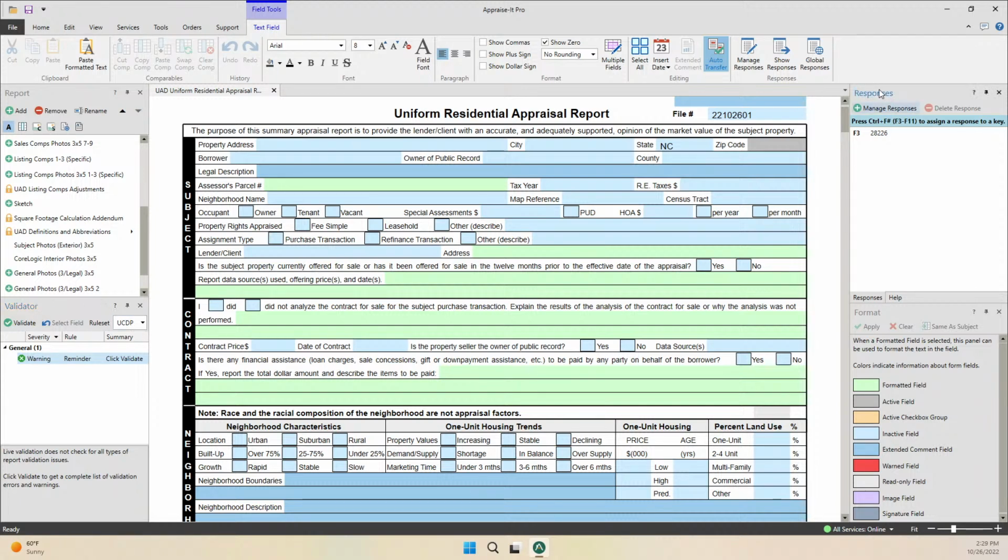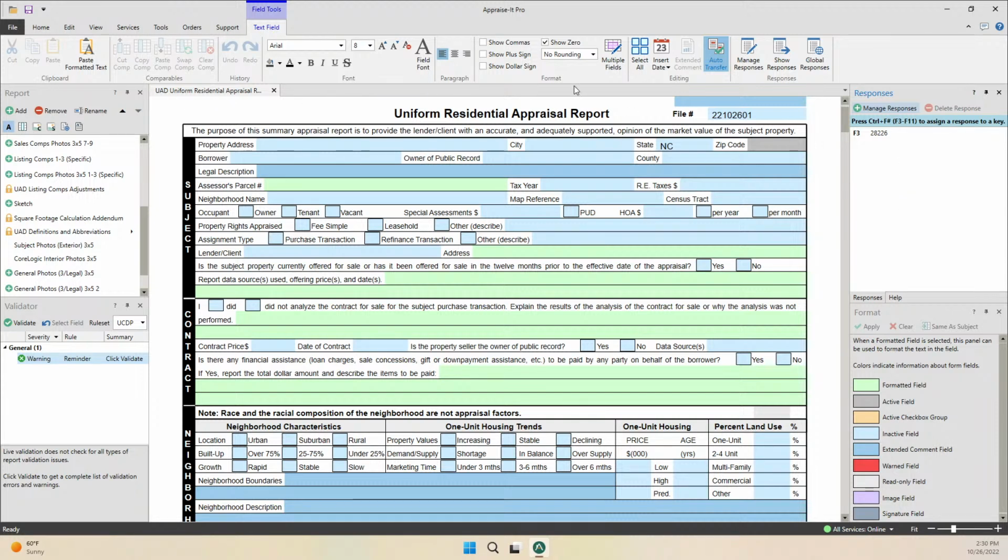Coming up here to the responses tab. This is one of my favorites because I love the way that the developers implemented responses, common responses in Appraise-It Pro. So this replaces the F key bar at the top and the control, I think it was control G, for doing those global responses, and then the regular responses as well. I think it was F2 to bring up the regular responses in Classic. It's been a long time since I've messed with Classic.